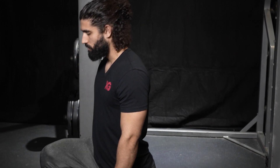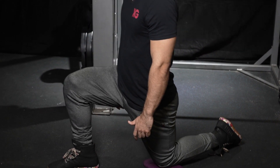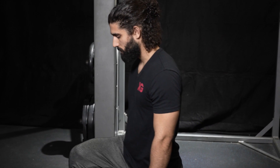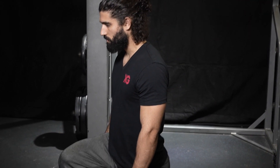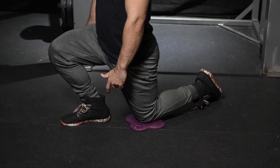Start by placing your foot in front of you and your leg at about a 90 degree angle. Keeping your back straight, lean back and forth working on your range of motion. Since this is prior to a workout, we don't want to hold our stretches for too long, as this could lead to decreases in strength and an increased risk of injury.